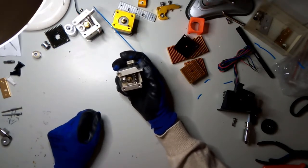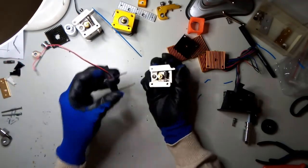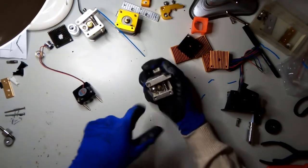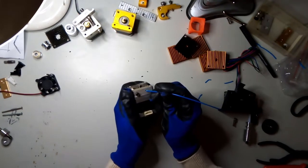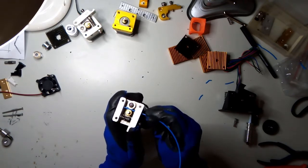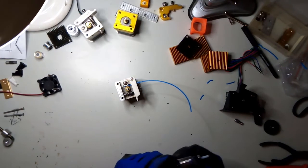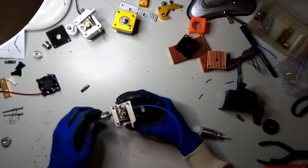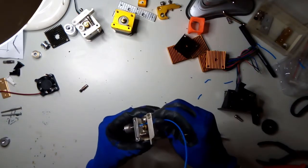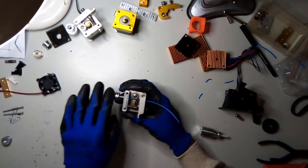The cooling only cooled this area here and didn't do a great job anyway. So I removed it altogether and took the fan with some screws, created some distance, and this fan cooled the entire unit. The filament comes in here, then goes through here, and then you have the nozzle - a throat like so - there it is, a little hole, and you had to push this through.